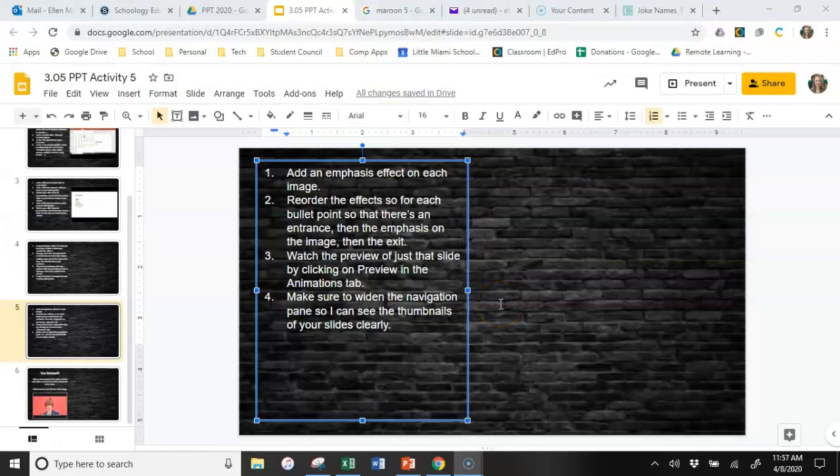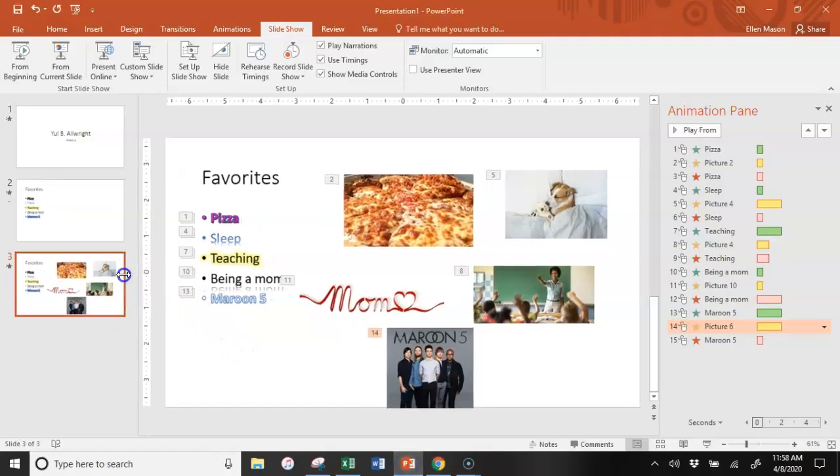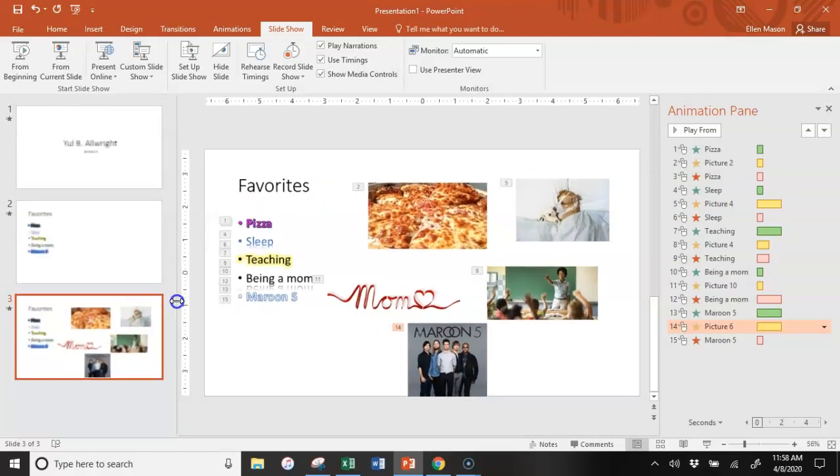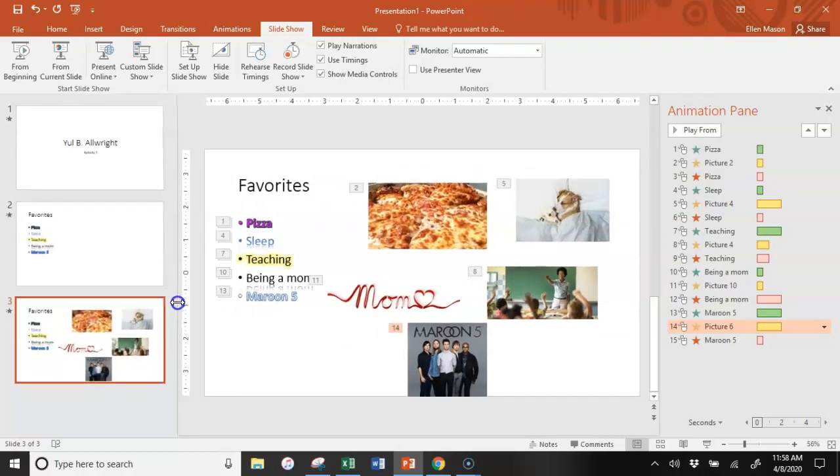Okay, so I added in a step 4 real quick. I meant to do this a couple of your activities ago, but I'm going to do it now. When you're taking your screenshots, some of you have a navigation pane that is really small and it's hard for me to see your thumbnails. So from now on, make sure that when you come over here, notice how my cursor changes from a single arrow to the double arrow there. That will allow you to increase the size of your navigation pane. I need you to increase that so that I can see your thumbnails pretty well.